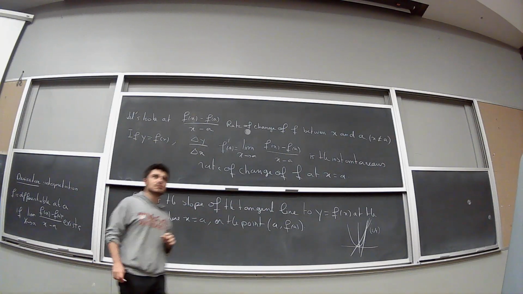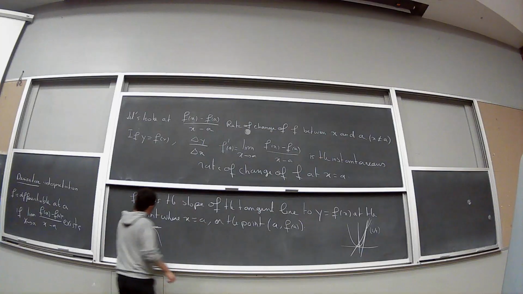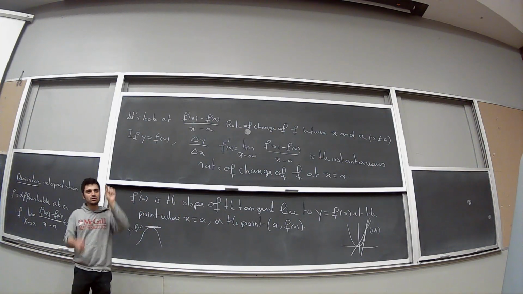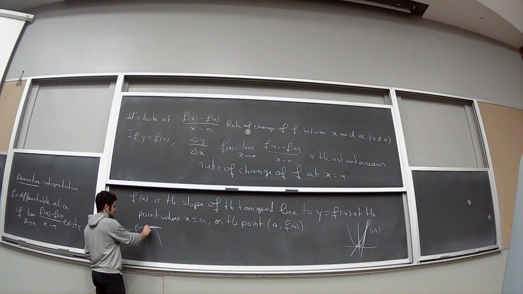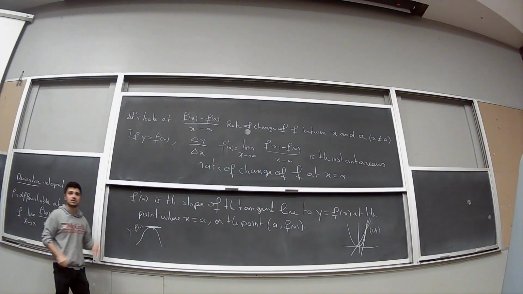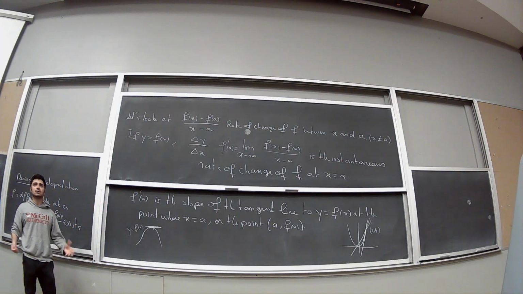You guys see this? Whereas here, it's almost constant. You see that? Here, f is almost constant. It's not constant, but it's almost constant. You guys see this or not? Yeah. Just draw a picture.